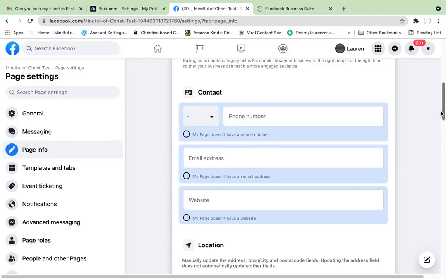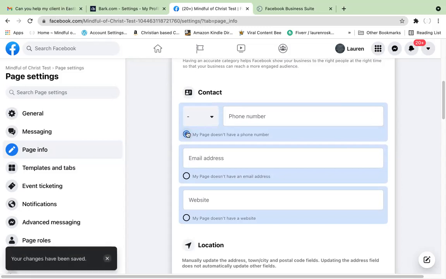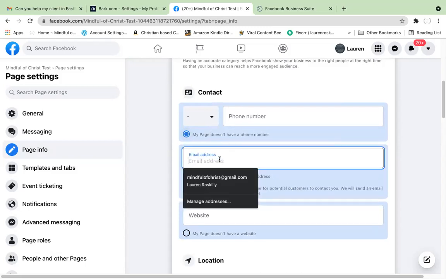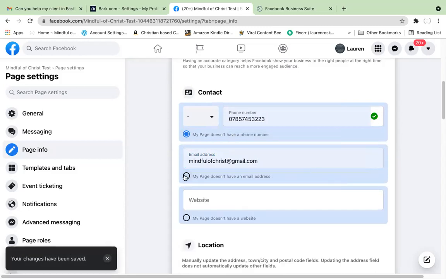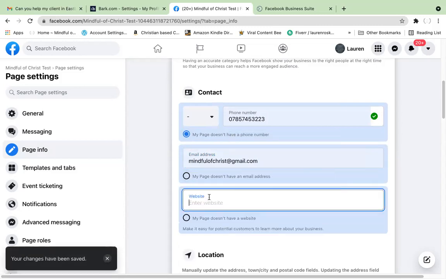But if you're having a service or a product or business, then it's useful to have something. Now, I don't include my phone number, so I'm just going to click on that button there. Email address, I'm happy to use that. So let's just use my old one for now. And if you don't want to add that, just the button there, and the same with the website.